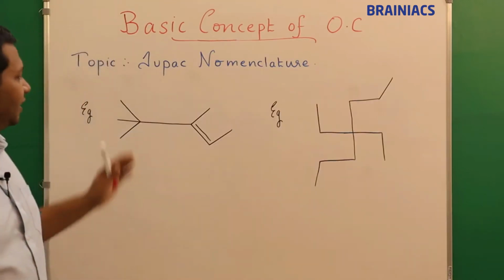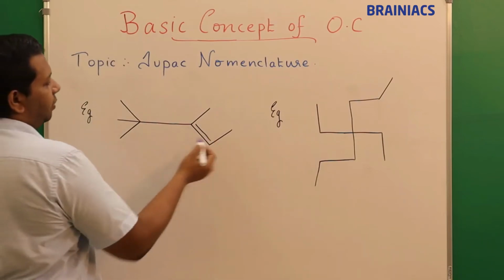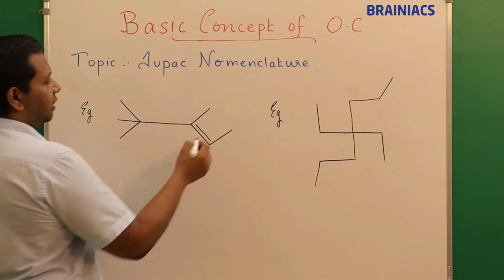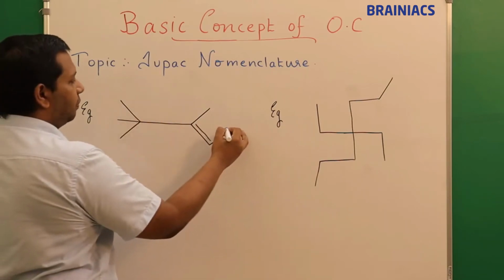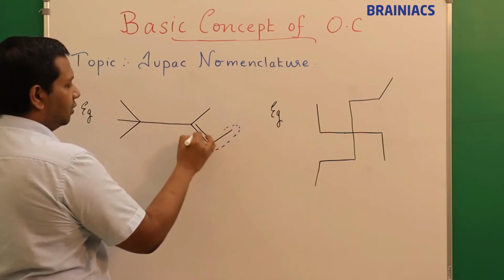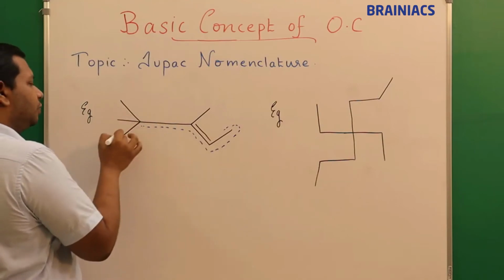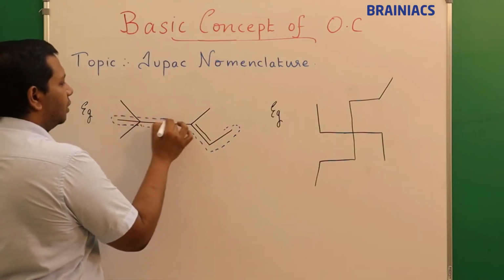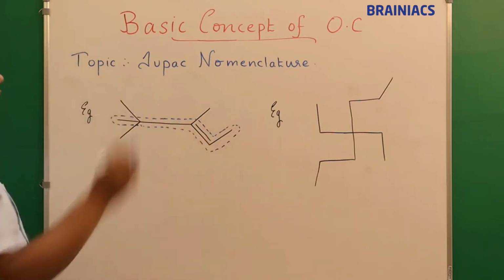Hi, so let's see the next example here. In the next example also, you can see a double bond present. There is no functional group here. So we can choose the parent carbon chain that includes the double bond. Let me say I am choosing the path, something like this. From here, if I go this way or this way or this way, all are similar. So let me take the straight path. I am taking it like this, and this is my parent carbon chain.